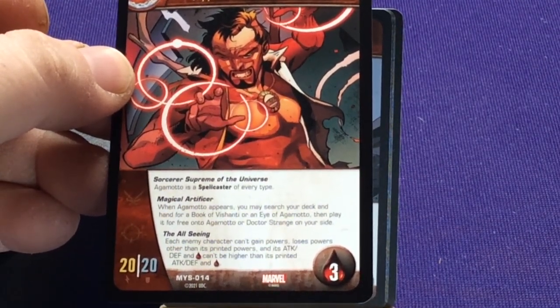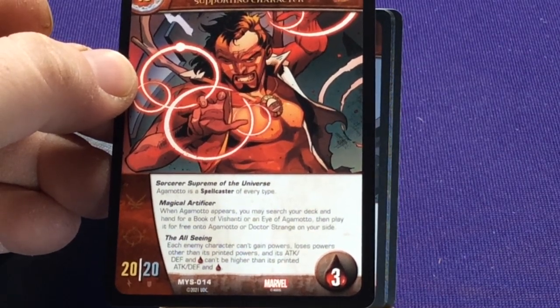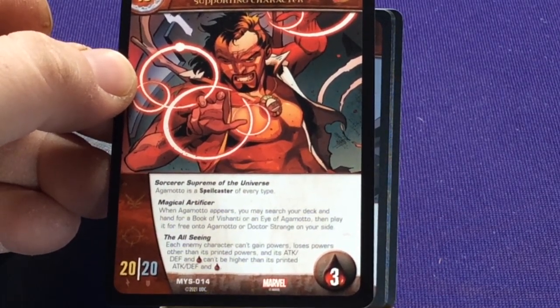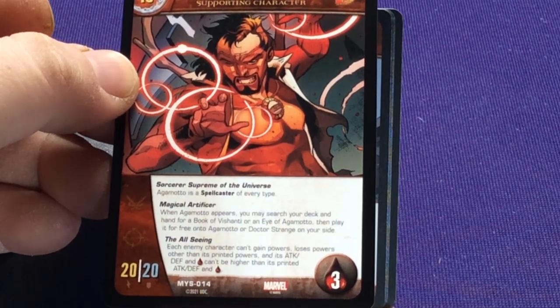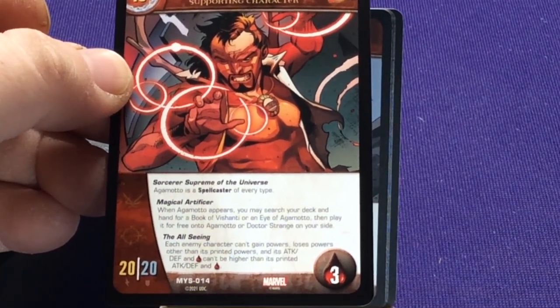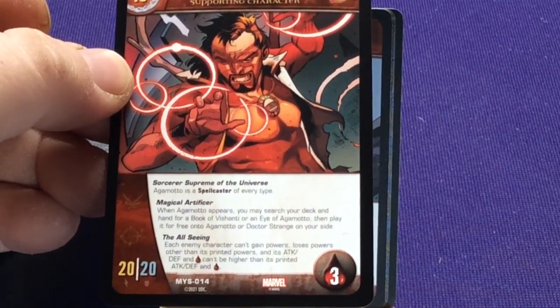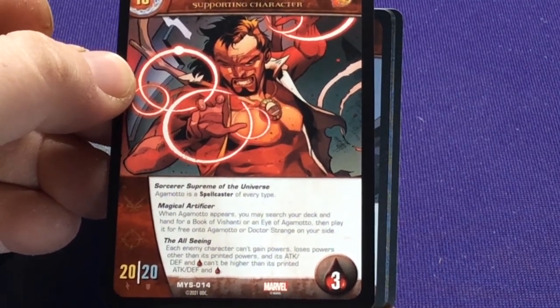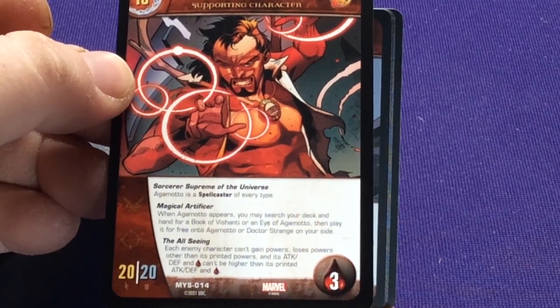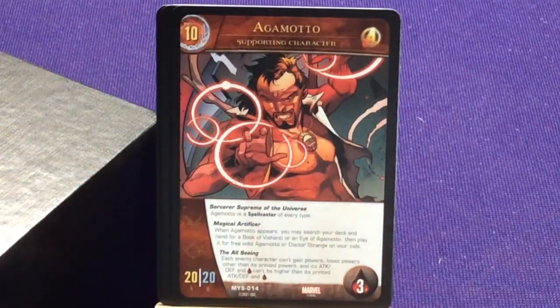Magical Artificer. When Agamotto appears, you may search your deck and in hand for Book of Ashanti or the Eye of Agamotto, then play it for free onto Agamotto or Doctor Strange on your side. All-seeing. Each enemy character can't gain powers, lose powers other than its printed powers, and attack, defense, and health can't be higher than its printed attack. So it basically stops them from becoming more powerful.